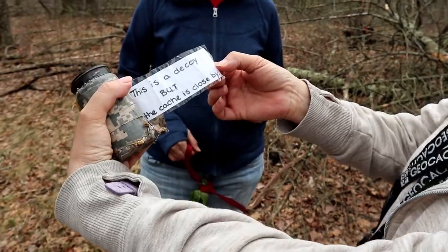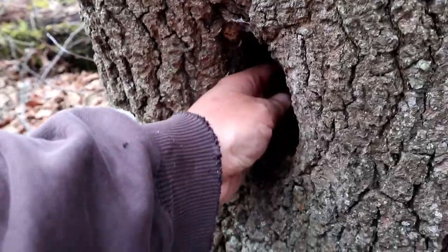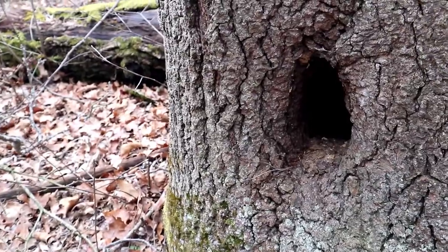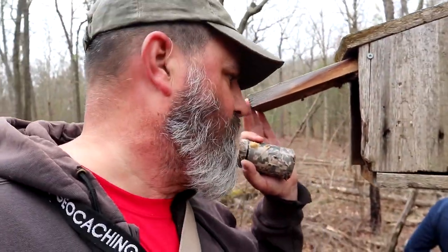If that's it — wait a minute, that seems way too easy. Is this a decoy? A red herring. Cache is close by, so we found the birdhouse part. It might be in that hole — we've got to go looking around. Bang on them, announce your arrival before you stick your hand in there. You never know, somebody could be living in there. We checked out the birdhouse again — no extra compartments or drop-down things. I checked the top of the lid because sometimes people put the cache log inside the top of the lid with a little cover, but that's not it. So we're still stumped, and we'll be checking some stumps.